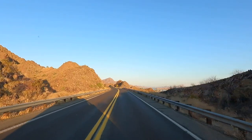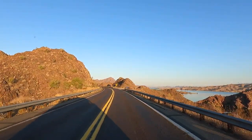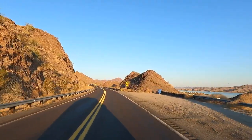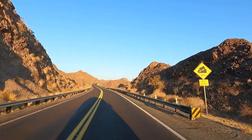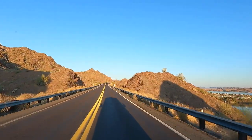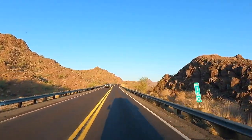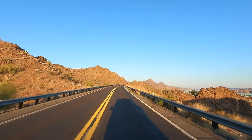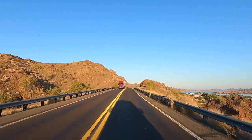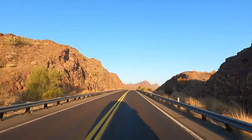Yeah, just doing a quick fast track down to Quartzite. I'm not really going to film the town down there. Maybe we'll check out BLM land when I'm down there. I don't know. Still pretty hot yet. There is a cooling trend coming into the desert. Supposed to start dropping the temperatures down in normal range, would be the high 80s, low 90s. Sounds hot, but for here, that's cooling off.